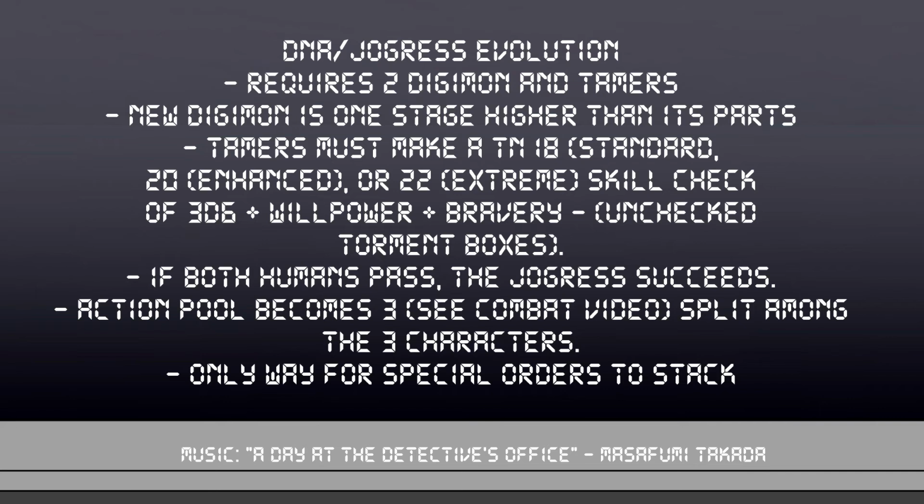When it succeeds, the action pool becomes 3 for the Digimon and tamers, split among them. We'll discuss this more later in the combat section, but basically you, the other player, and your fused Digimon share 3 actions among each other. The benefit here is that not only can both tamers potentially direct the Digimon at the same time, their special orders can stack, and this is the only way to do so.